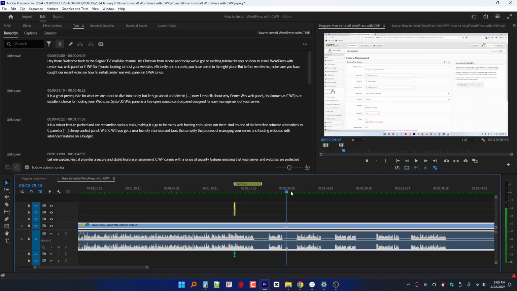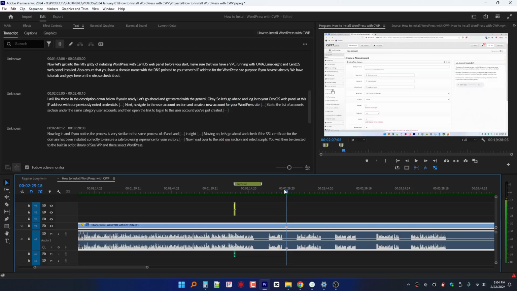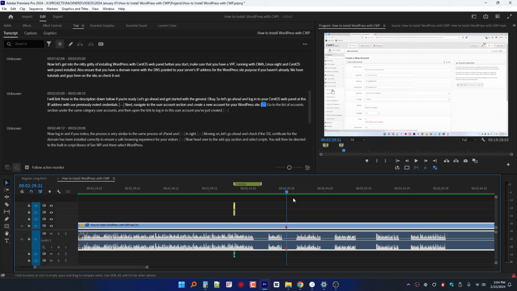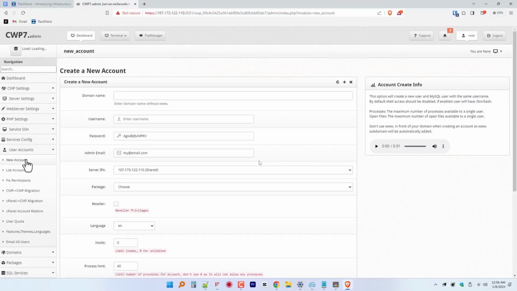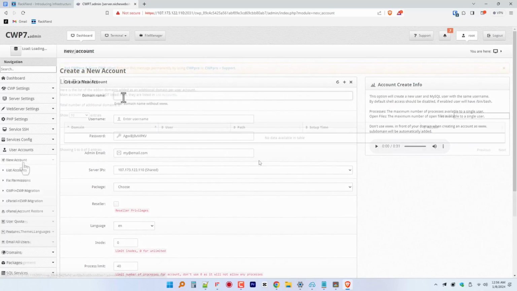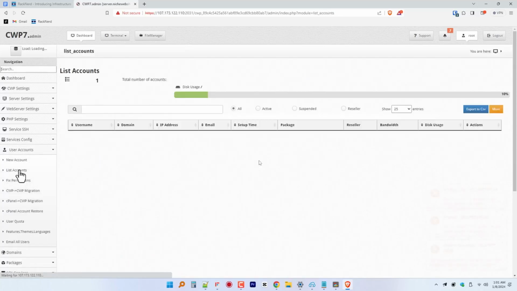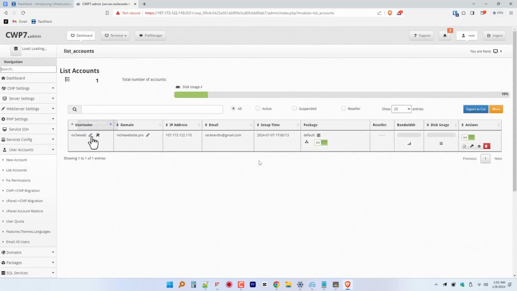So this one, the next here, this is where I'm gonna add a comment. And I'm gonna find where next navigate to the account section and create a new account for WordPress. So I'm gonna find the area where we already logged in to the dashboard.